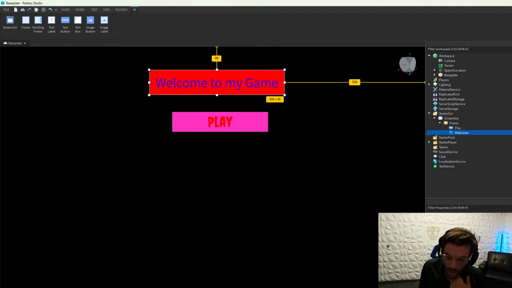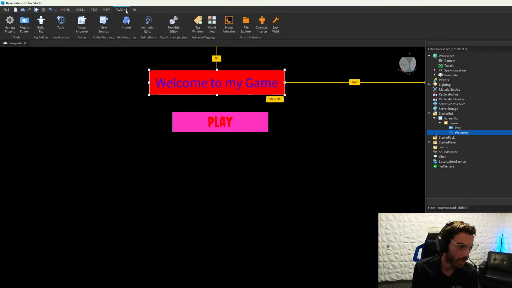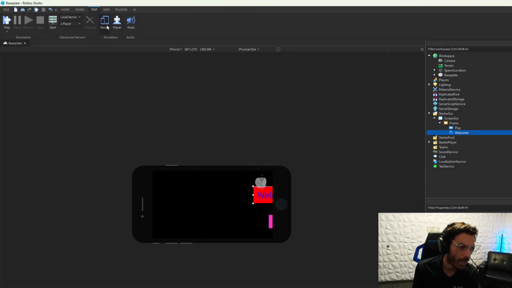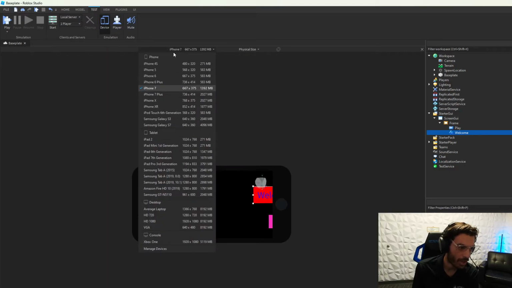And here's positioning and stuff like that. Now, something important that isn't talked about enough inside of Roblox Studio is that you want to make things as cross-platform as possible. So what does that mean? UI is important to keep in mind, because when people play your game, they may be playing on a variety of different devices, right?